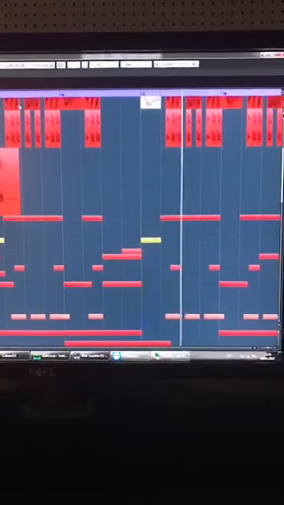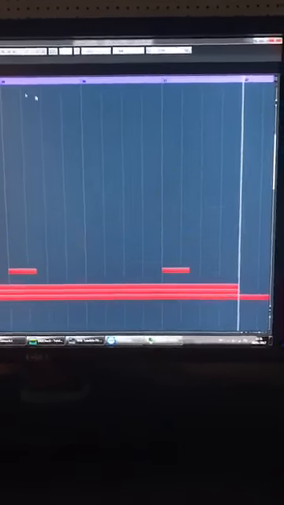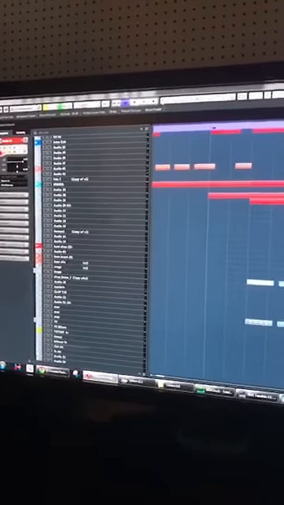Okay, so let's hear it. In this part, the second part of the first drop, I tried to use some authentic drums, like what we call darbuka.